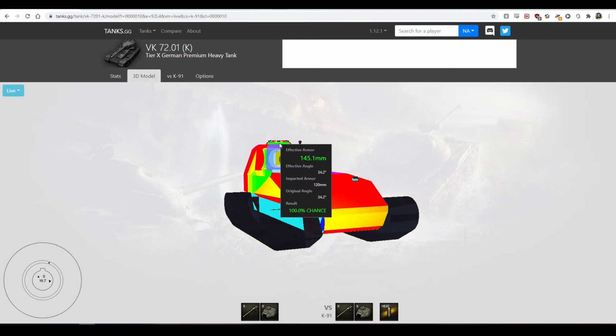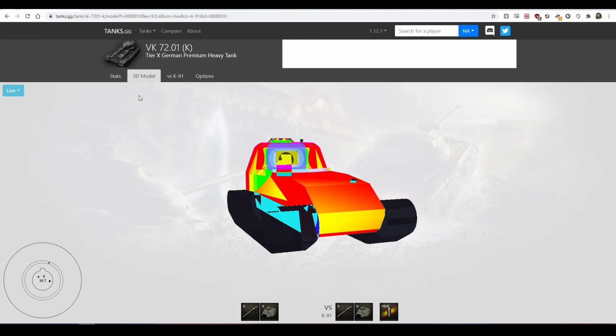It's still got this turret weak spot, but generally what this tank likes to do is trade, right? So maybe you shoot it once for 400, but it shoots you back for 750. So this is what the tank does. It's very similar in feel to an E100, right? E100s are all about trading. They have all kinds of hit points, and you might hit them, but they'll hit you back.